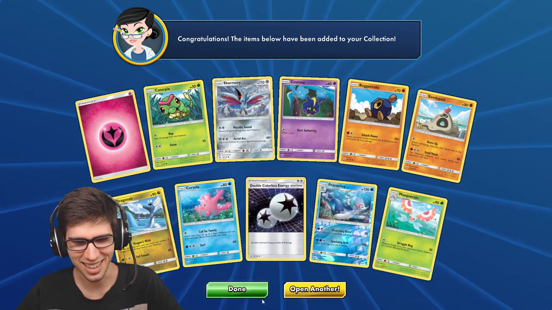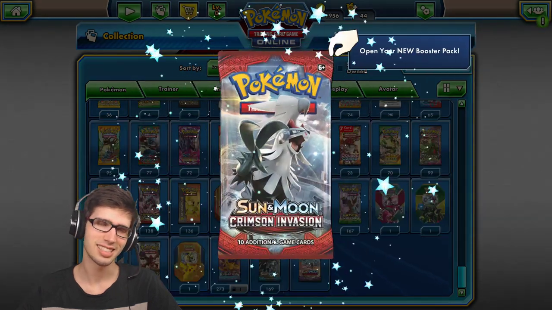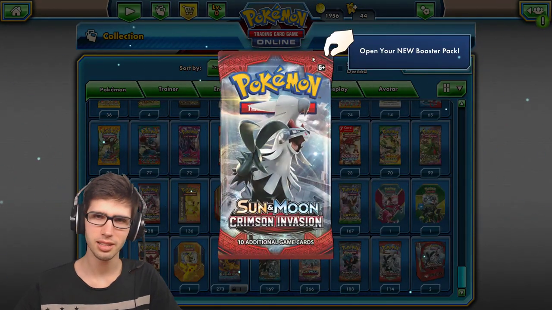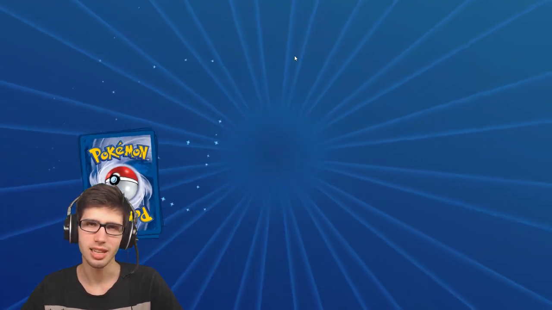Oh, it's just a Masquerain. No, we went three from three there with nothing. Still yet to pull that Ultra Ball, guys. I'm still yet to hit that Ultra Ball. Kind of sucks. It makes me depressed. I can't sleep at night sometimes.